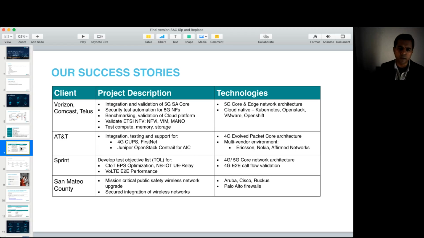Yeah, so this slide sort of captures the one before, in terms of what were the areas that were worked on, right? So some of this, if you look at the San Mateo County, it's more of data networking and security. And the top three are more along the lines of carriers. And even for carriers, you'll see like 4G core, and 5G and cloud engineering.